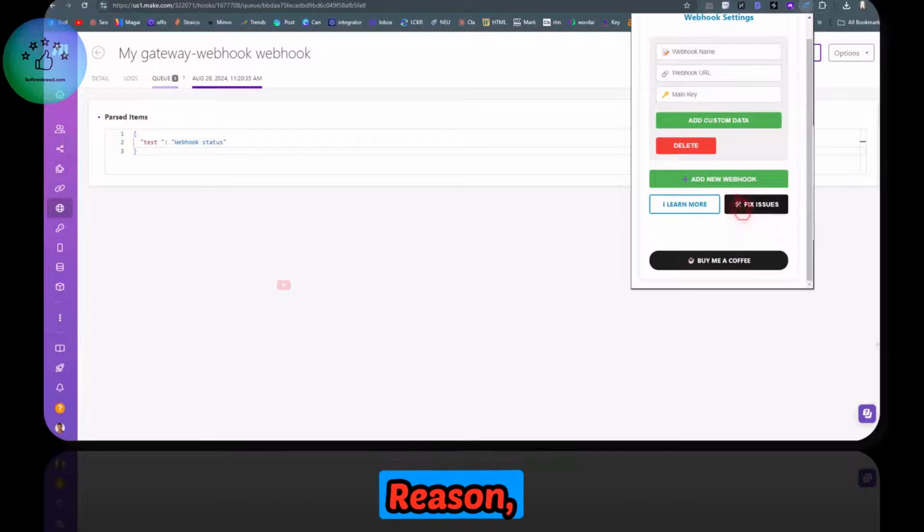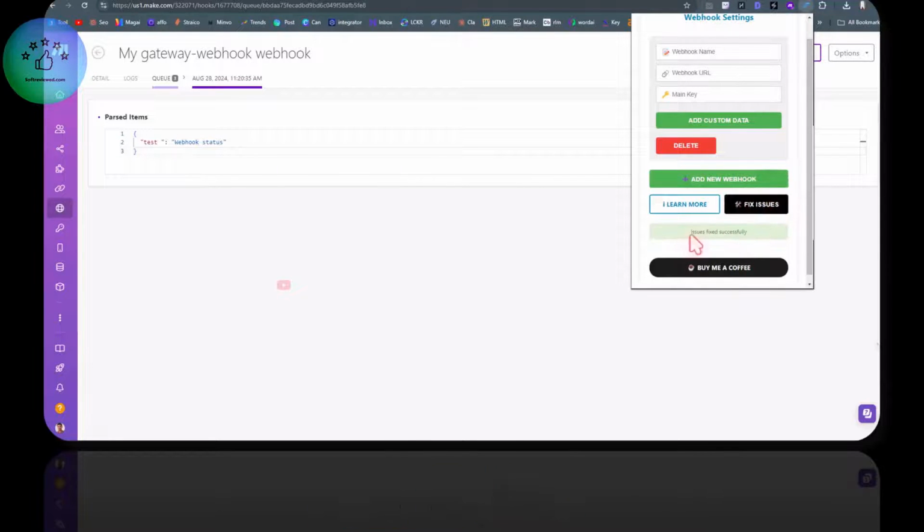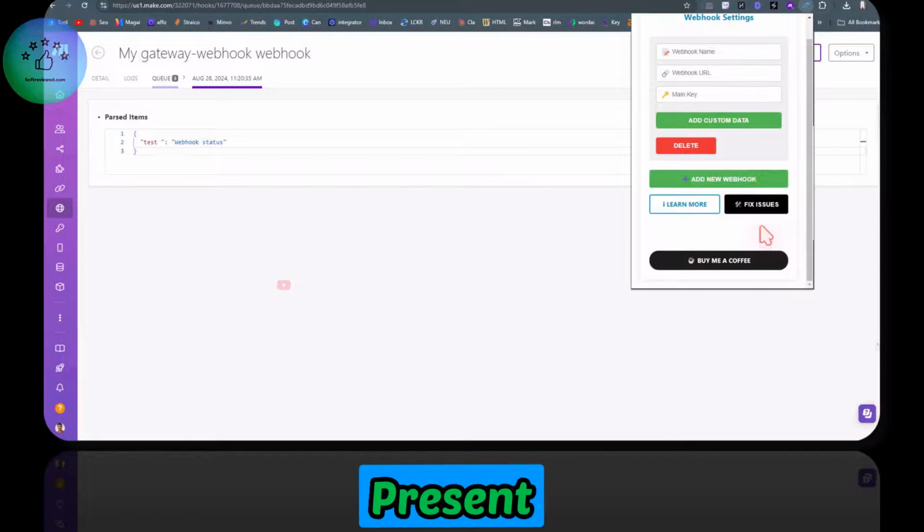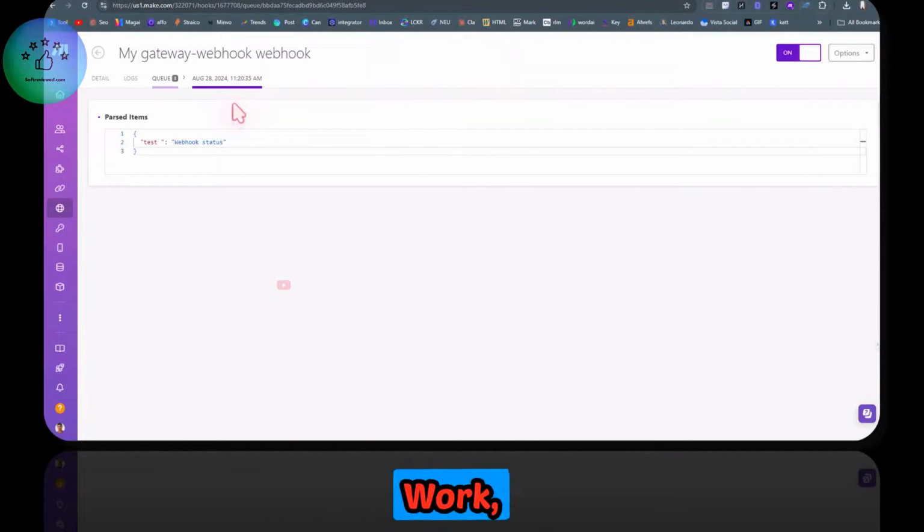And if for some reason this is not working and the data is not being sent to the webhook, all you have to do is press this fix issue button, and you will see that any issue that's present will be fixed instantaneously, and the Chrome extension will work as usual. These are the new features and bug fixes, and I made sure that it's working properly. And even the notification is new.